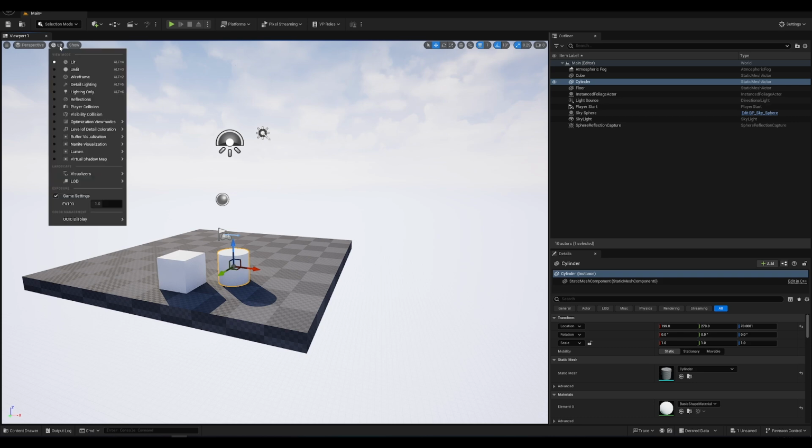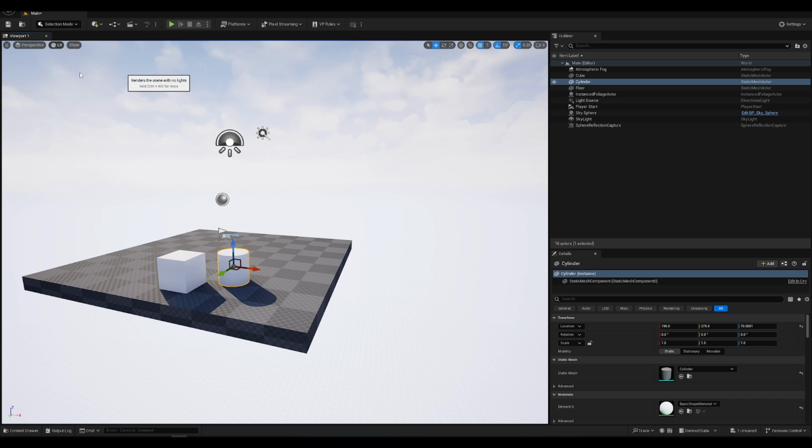In view modes, we have an option called Lit. Since it has lights over here, in Lit mode you can see the shadows and everything. If you want to see the actors without any lights, you can select the view mode Unlit.